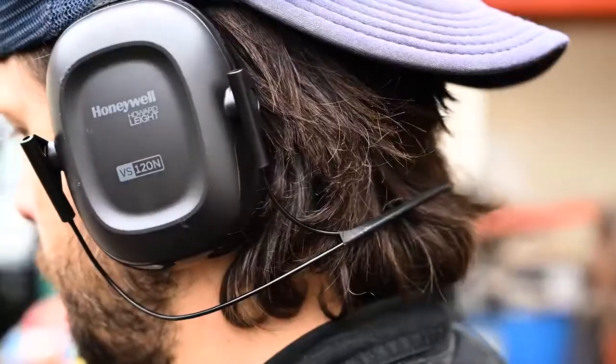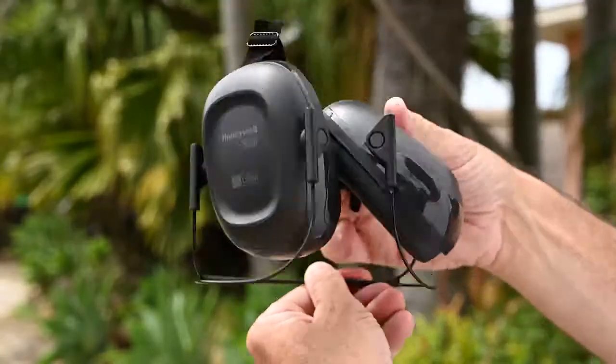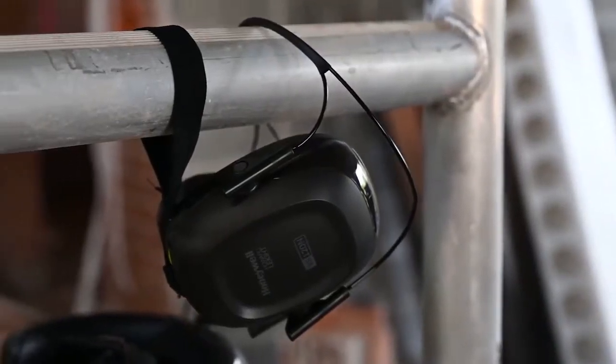So for me, having the option of this behind the neck style is fantastic. I've probably got really bad hat head, so bear with me, but what we can do, put that over the top, put my hat back on, and you can see here all the support comes from this wire around the back of the neck, and it doesn't really matter how much movement. This thing's really secure, and it's going to lead me to leave the earmuffs on a lot more. They're secure and they're extremely comfortable, and comfort is one of the biggest deciders in choosing to wear earmuffs more often. So I love it. This is definitely the one for me.